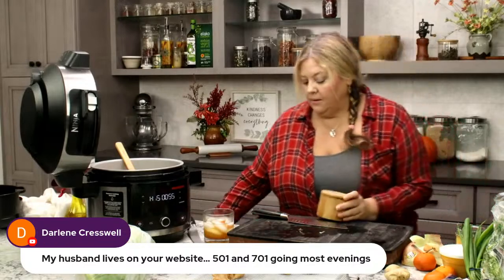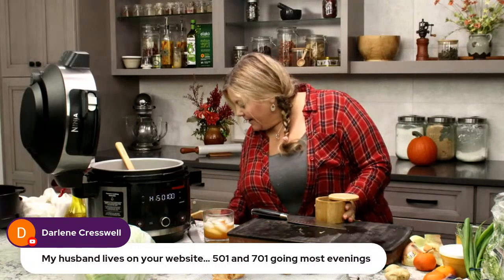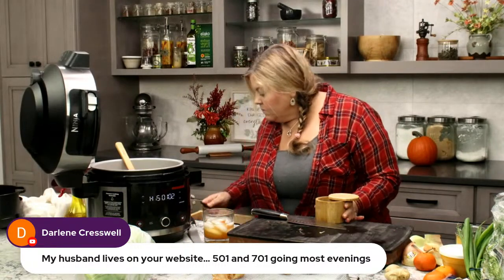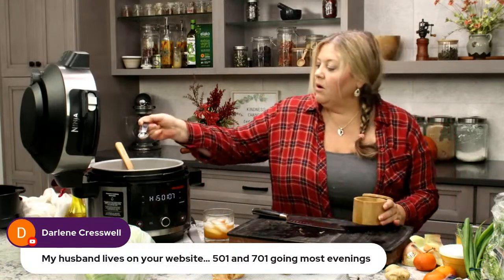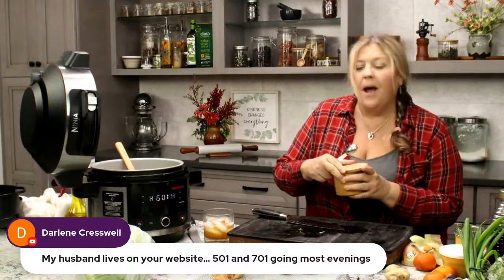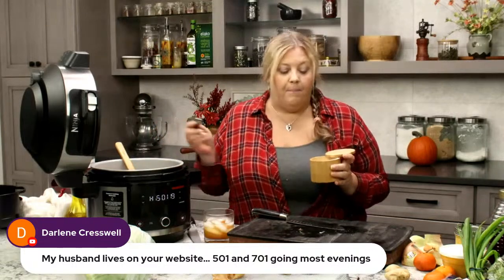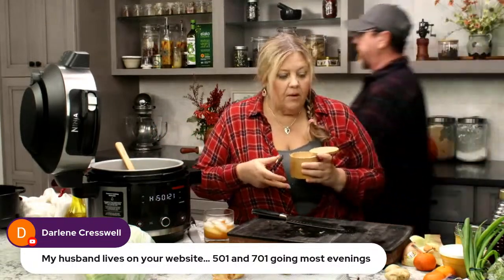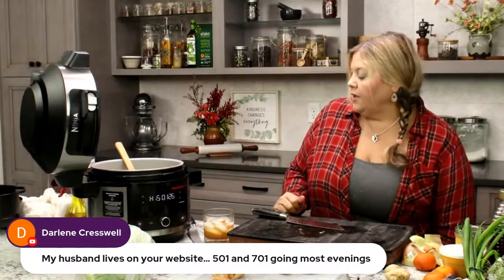Let me get some seasonings in there. That's very important. That back is really bothering me right now. All right, we'll put in a little pepper. I'm trying to think, is there any other seasonings that I usually use? I was thinking like red pepper flakes. Oh, yeah, red pepper flakes. I put in soy sauce. I can't find soy sauce. Is there some here? Or should I do oyster sauce? I could do oyster sauce.